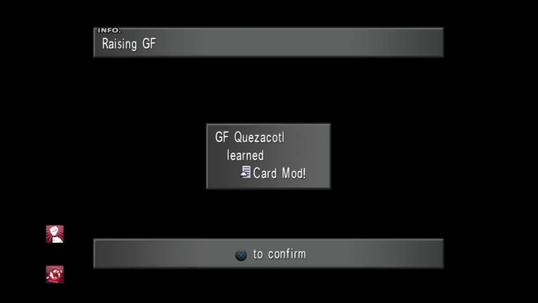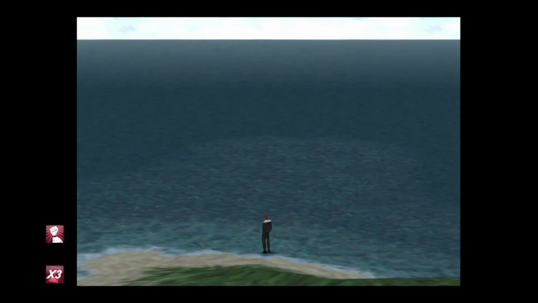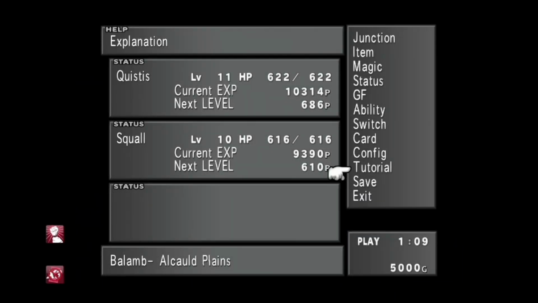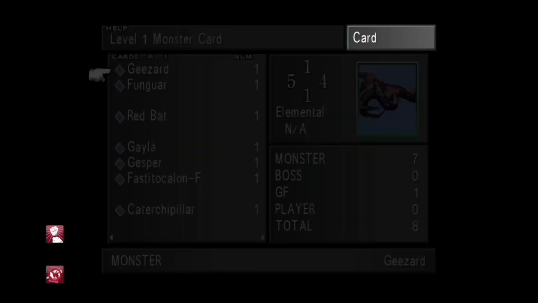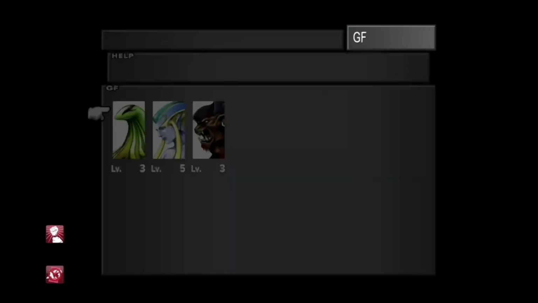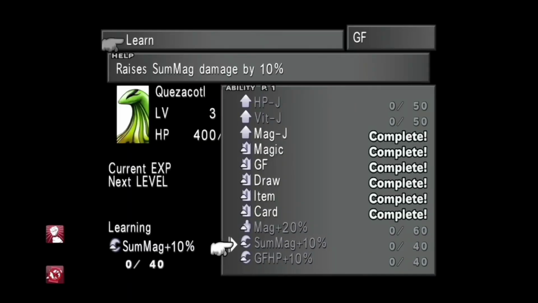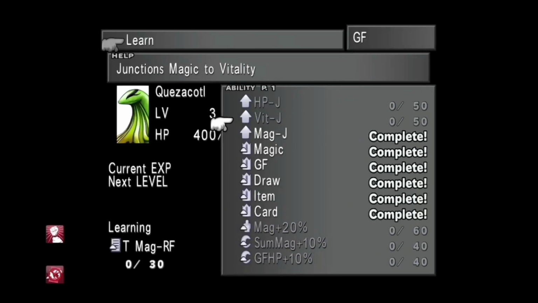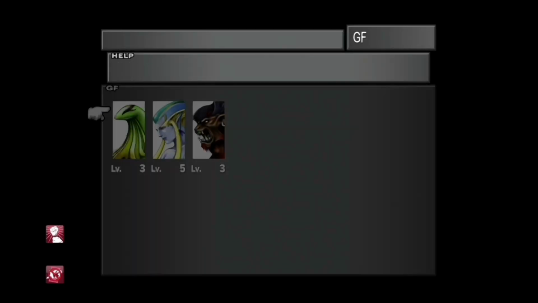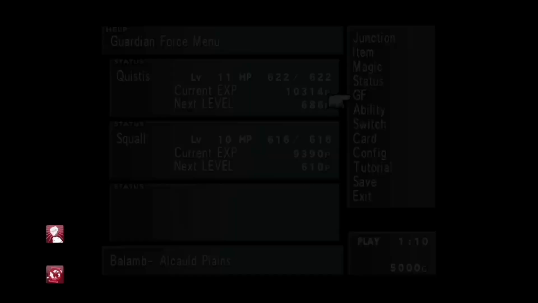There it is. Quetzalcoatl learned Card Mod. Probably the best GF ability you can learn in the game. And we'll see why that's going to be important here in just a little bit. So we've got some cards here, and we'll talk about Card Mod in just a little bit. Now, for Quetzalcoatl, the next thing I want to learn with him is going to be Thunder Magic Refinement. This will be the last thing I learn. Once I learn this, I'll be done with my grinding. And he's almost learned Strength Plus 20, which is going to be great for Squall. So, okay, let's keep going.